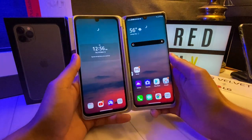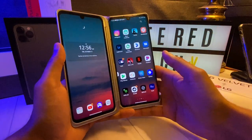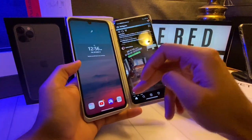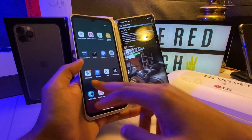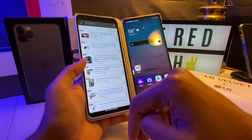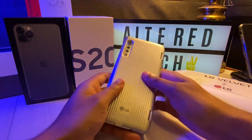Anyways, this is the LG Velvet. I've had a great time using it, and surprisingly I use this phone more than any other phone in my arsenal when I'm at home, because this allows me to do so many things at one time. Say I want to check Instagram while I'm watching YouTube, or maybe message someone on Instagram while I'm watching YouTube. Or maybe there's a nice deal on Slick Deals while I'm watching a movie — I can sneak up on that and see what we have. Tomorrow is Amazon Prime Day, so we'll see.